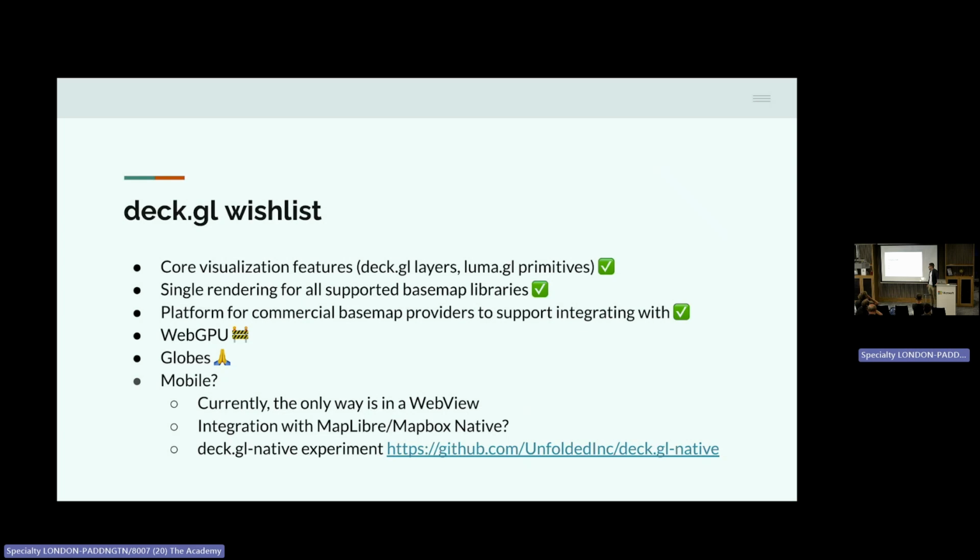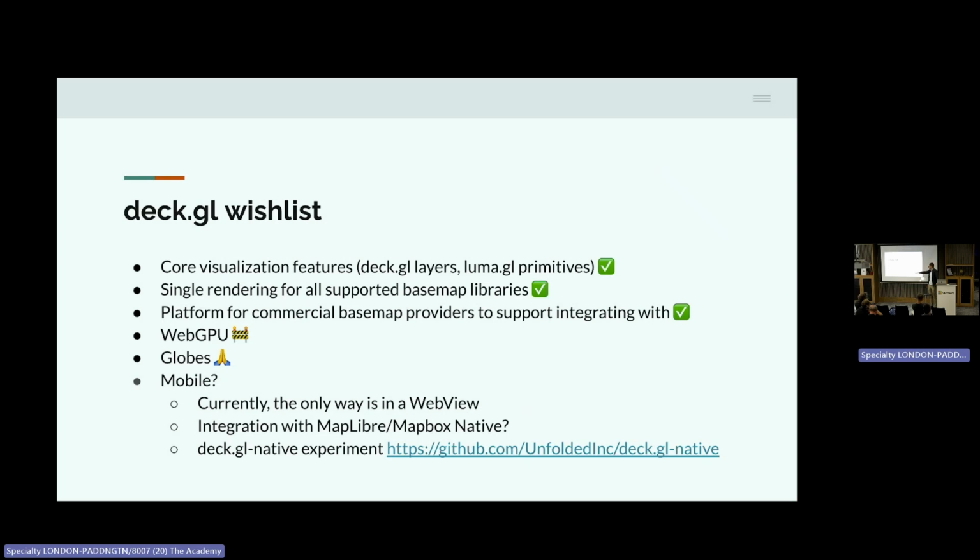My only wish is about globes in any base map library and about mobile, because currently there are customers asking how to integrate it with mobile applications. So currently the only way is with a web view, which works well, but still sometimes they have an application with React Native, for example.